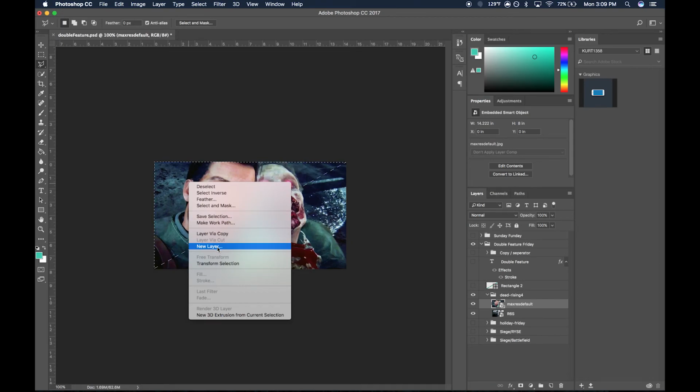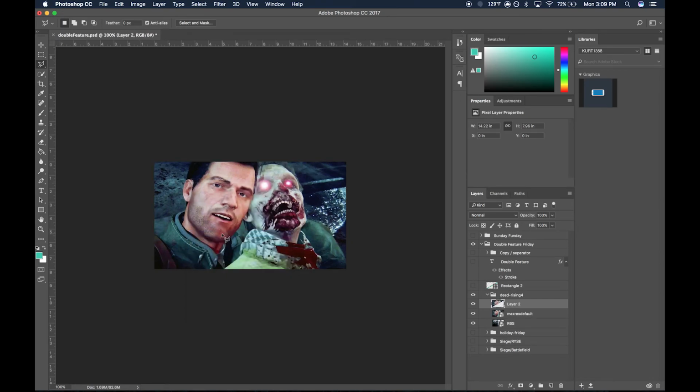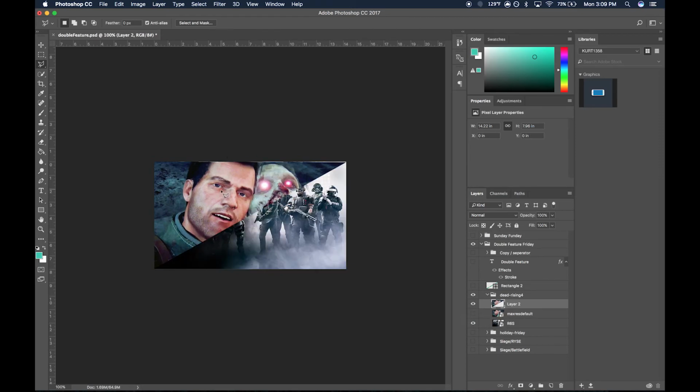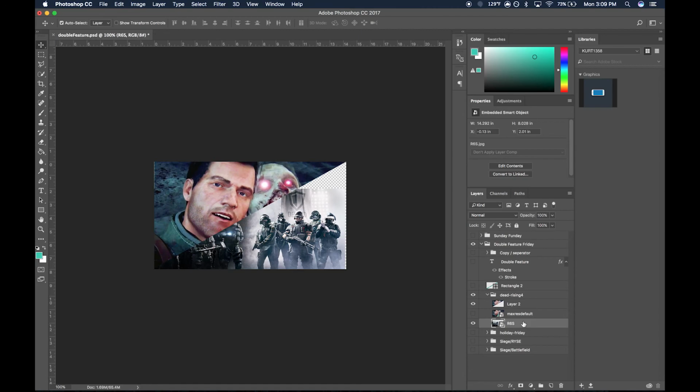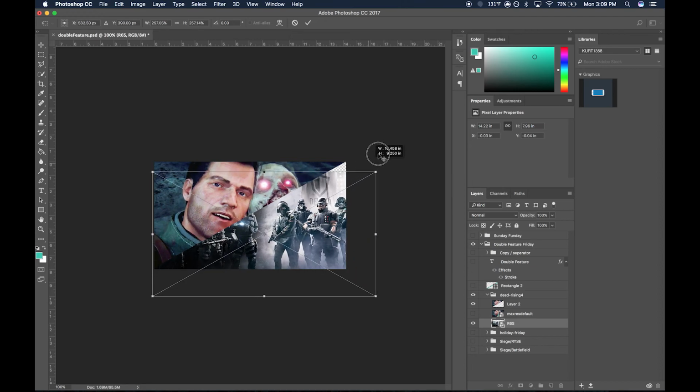Right click, and then hit layer via copy. And so I've copied the original layer, but now it's just the top layer of Mr. Frank and the zombie. So now all you have to do is just adjust slightly, and boom, I have my top layer. And then you guys can already see that this is starting to come together. Here's my bottom layer. So I'm just gonna shift this down a tiny bit. I want these operators to be a little bit more visible. Move him over. And now I'm gonna transform this again, Command T.